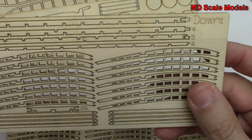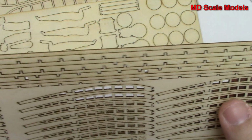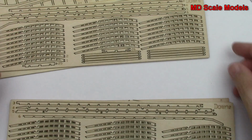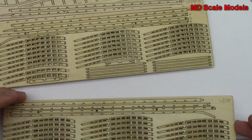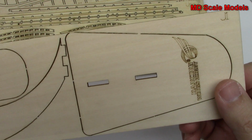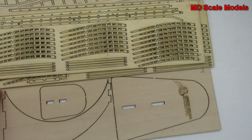And look at that. That is beautiful. Beautifully laser cut. These are our wing braces. We've got plenty of them. Lots and lots of them. Look at that. And then this looks like a stand. That'll come off and be put on there so you can get it in the flying position if you wanted to.